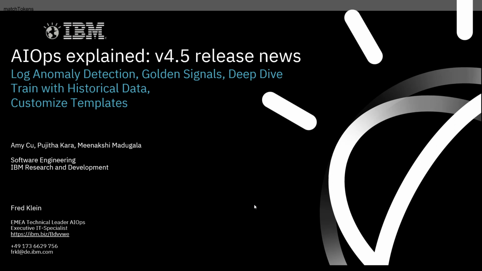We are still in the IBM Cloud Pak for AIOps version 4.5 release news mini-series, and today we are going to concentrate on a deep dive into log anomaly detection and golden signals, and in there we're also going to talk about training with historical data as well as how to customize templates. And for those specific topics we have help, of course.